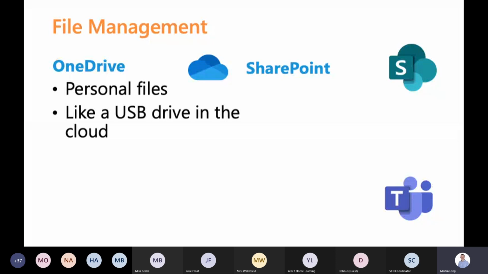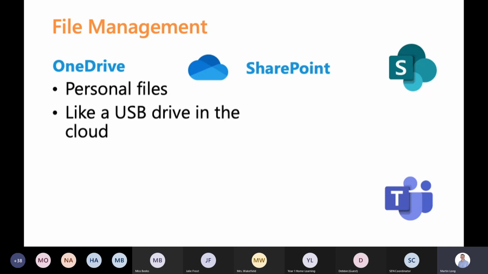You can think of it, if you want, like an analogy of having a USB stick like we used to, or an external hard drive, except all of your files are stored in the cloud. If your school has set up an Office 365 education tenancy, in other words, an education version of Office 365, that data will be stored in the EU. Although we're not a part of the EU anymore, we are a third country and your data will be treated under GDPR and looked after. But if you decide to go to another free cloud service, you cannot get those assurances.